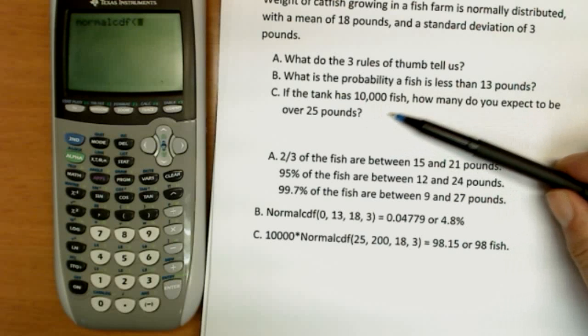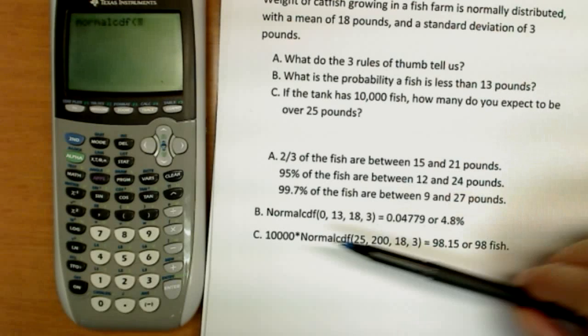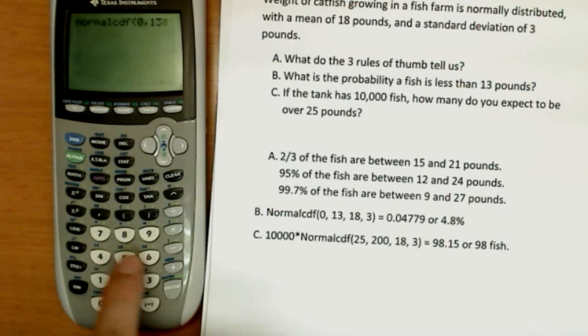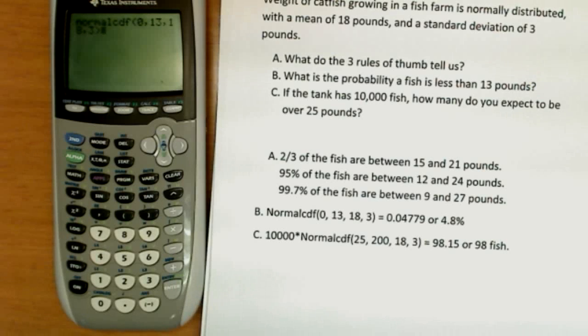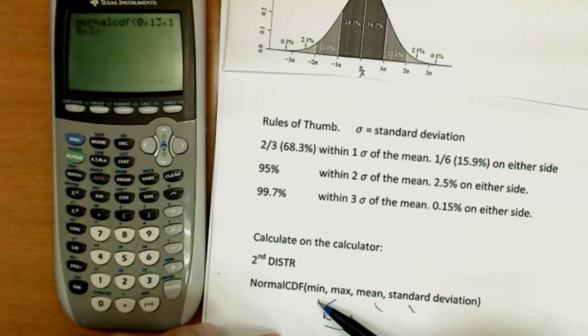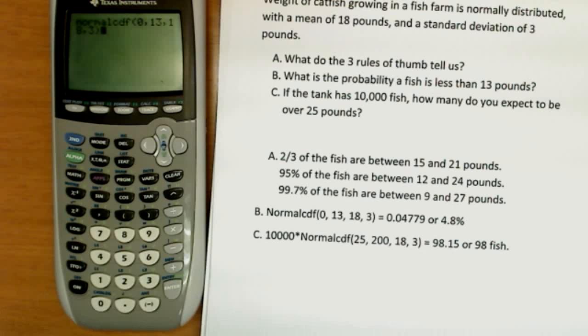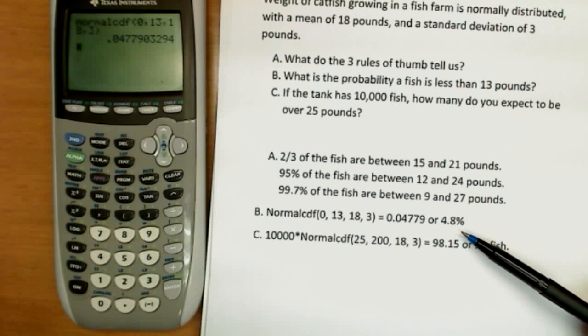Now this one here, what is the probability a fish is less than 13 pounds? We're going to need to do a calculation. 13 didn't line up with any of these. So we'll use normal CDF on a calculator. If we want the fish to be less than 13, well clearly it can't weigh less than zero. So that's my minimum. 13 is my maximum. And then we put in the numbers that were given, 18 and 3, the mean and the standard deviation. So referring back to the other slide, you'll recall, our range that we're accepting goes here. Minimum to max, mean, standard deviation. So with that plugged in, we hit enter and we get 0.04779 or approximately 4.8% of the fish would fit that under 13 pound criteria.